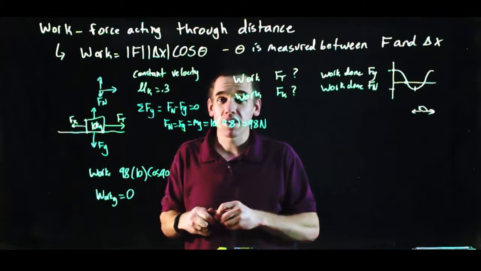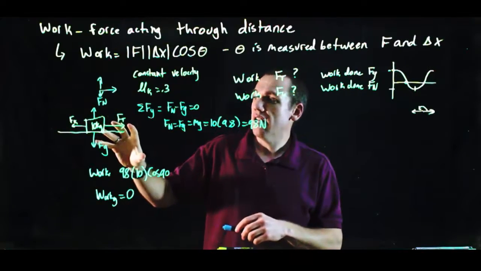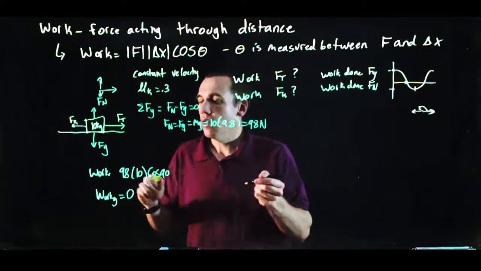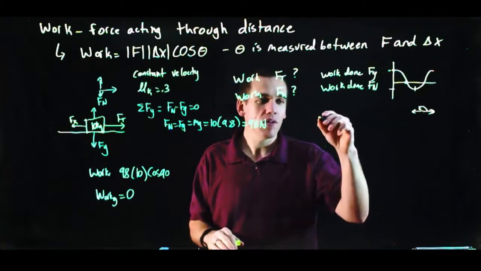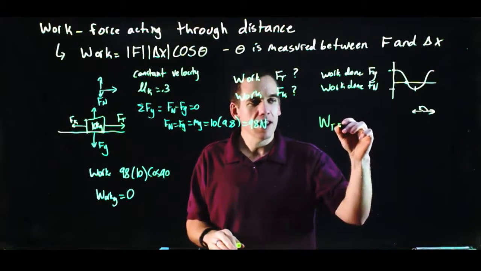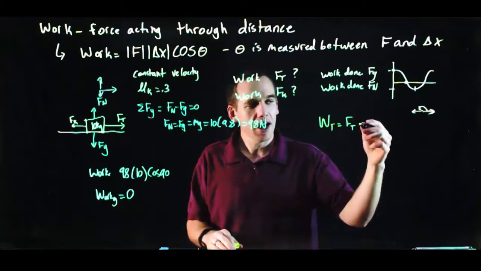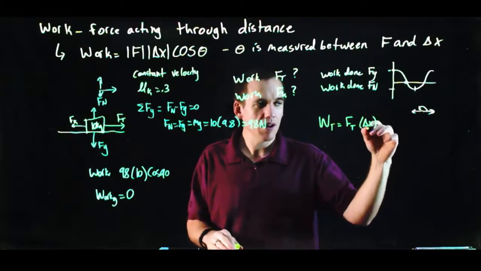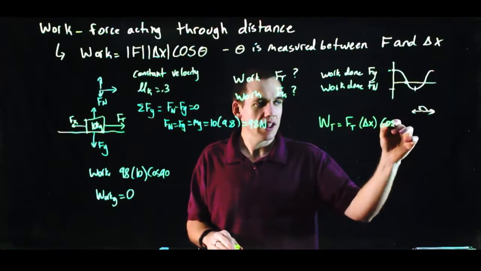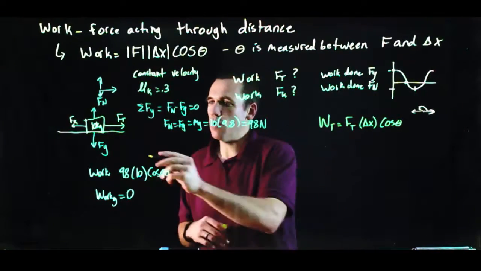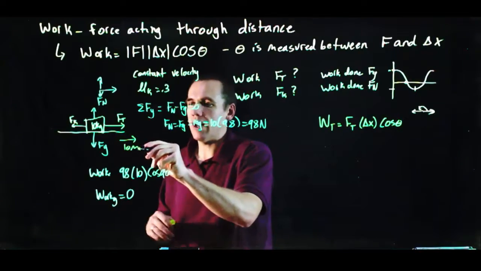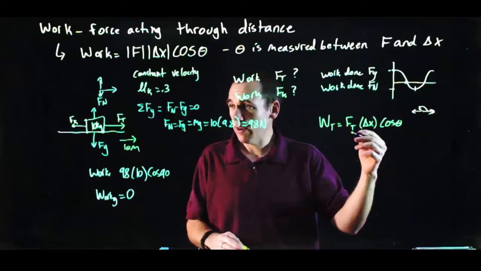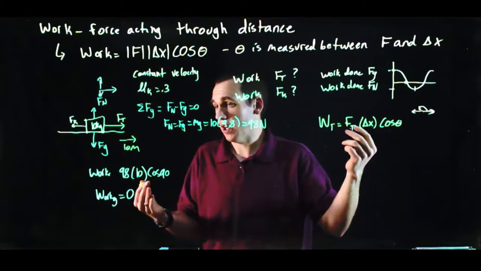So is that what we're going to see when we also do the tension force and the kinetic frictional force? Well, not quite, because the displacement is going to be in the same way. So if we find the work done by tension, that would be the tension force times the displacement, and I just said let's make that 10 meters, times the cosine of the angle between them, cosine theta. And so for this, if it moved 10 meters in the direction of the tension force, then I would have whatever my tension force is to make this thing move at a constant rate.